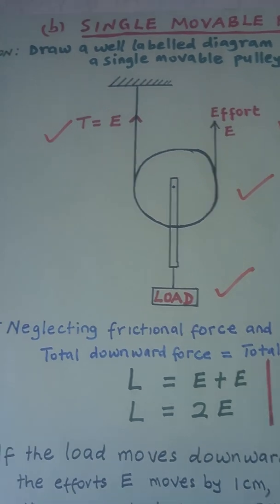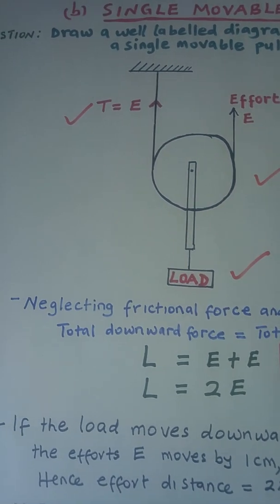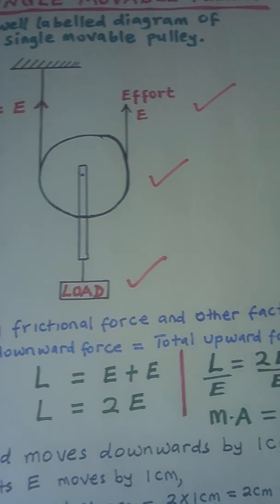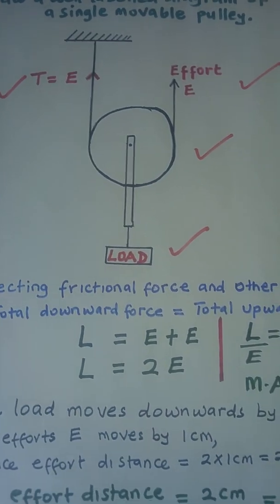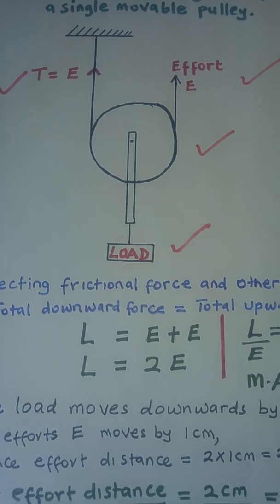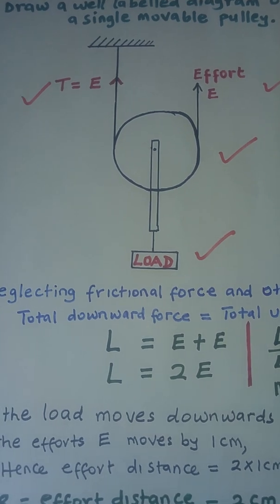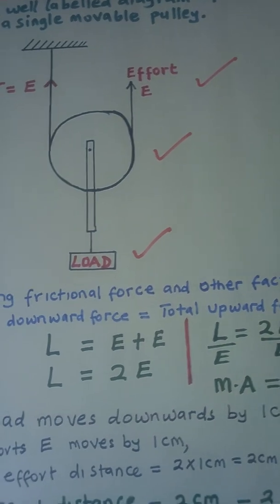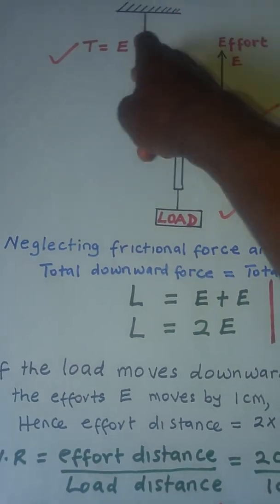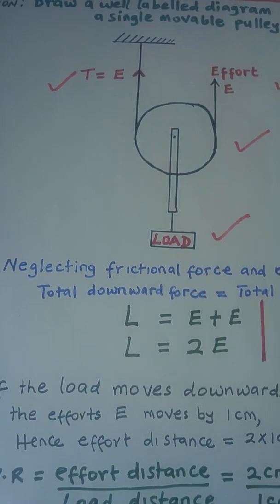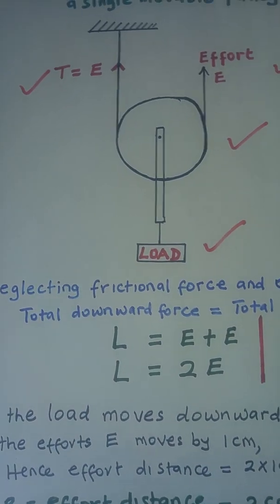Now, in the same way, when we neglect frictional force and other factors, what are other factors? I already told you that when you neglect the frictional force, it means you have already done the oiling and greasing of this machine, so you have already catered for friction. What about the other factors? They are the weight of the string, this string here, and even the weight of the pulley. If it is so small that it can be neglected, then what will happen?